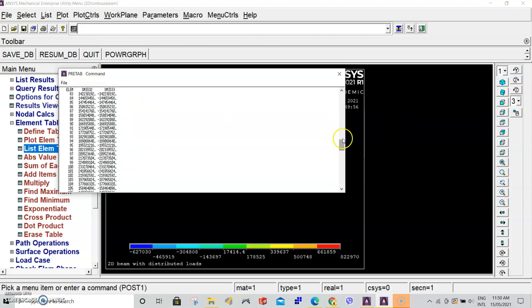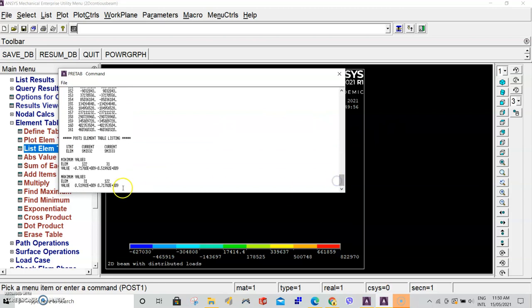And right at the bottom will show us our maximum stresses. So our minimum stress values occur in element 122 and 31. These values, and the maximum 31 and 122 at these values.